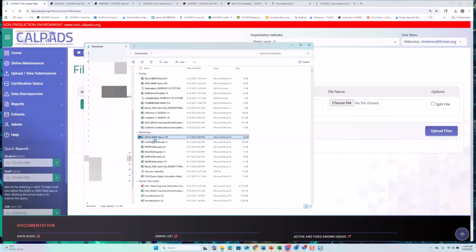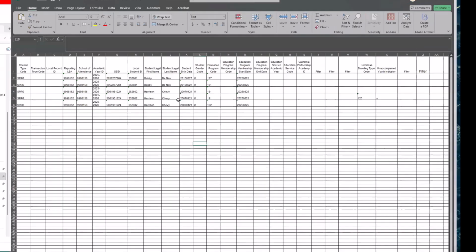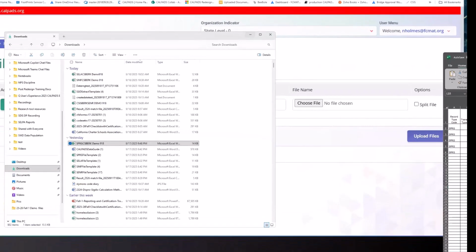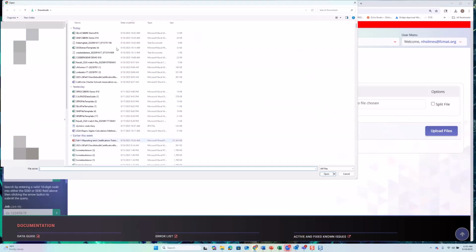Here it is. Oh, I do have SSIDs for these guys. Oh, that's great. So here's my program file. I limited it to 2 students, the 2 that I had SSIDs for, and I forgot. And let's upload it.